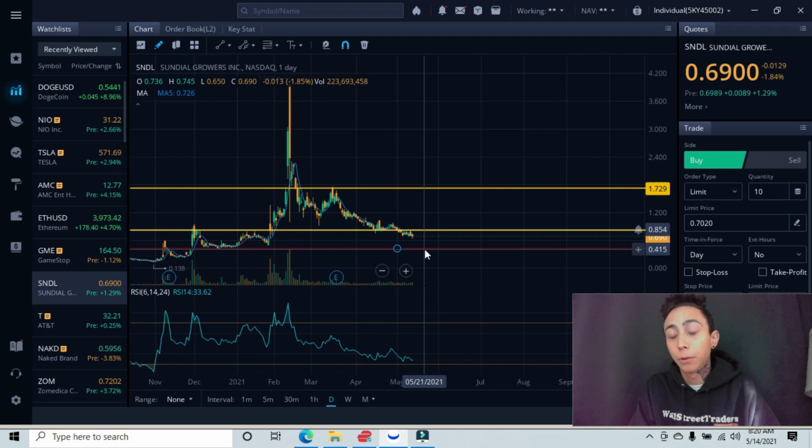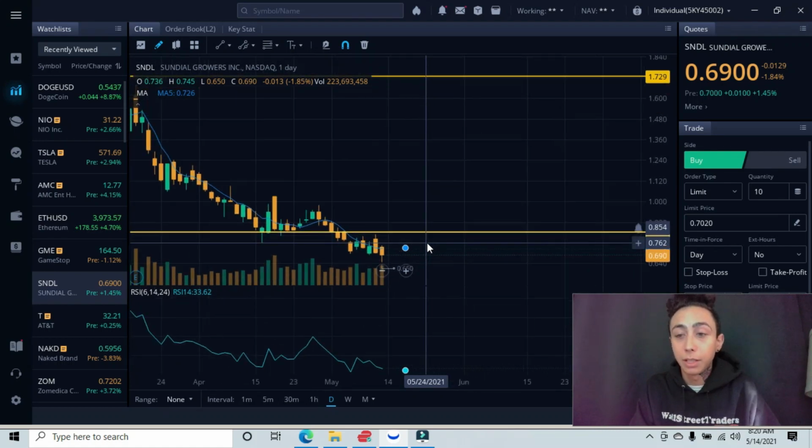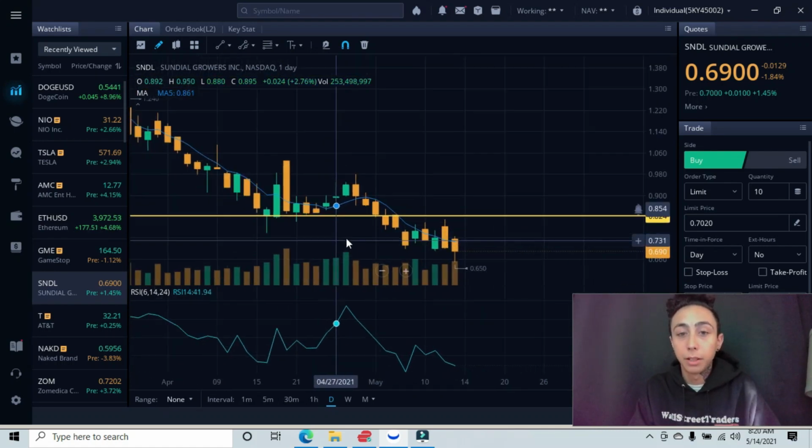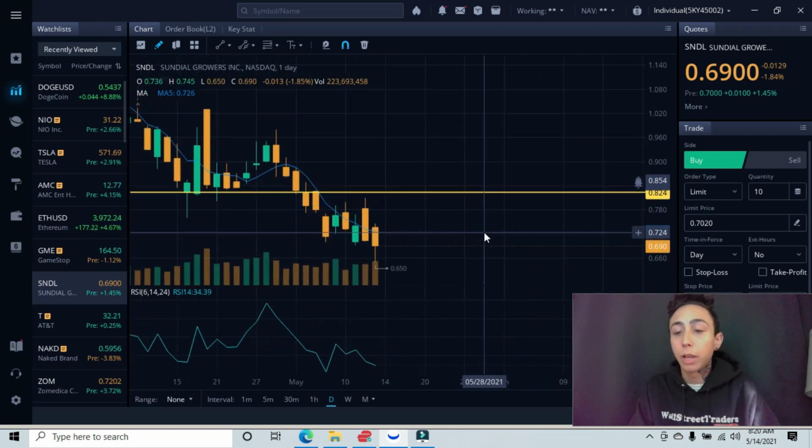So that's a big difference. That's a big drop. You don't want to be bag holding that, especially with this being a penny stock, that can really devastate your account. So just keep that in mind. We always want to protect our assets as much as possible. I am so tired of getting emails stating that you guys are down thousands of dollars or hundreds of dollars, when in reality, if you don't know how to trade, you shouldn't be risking more than $10 or $20 per trade. So let that sink in.